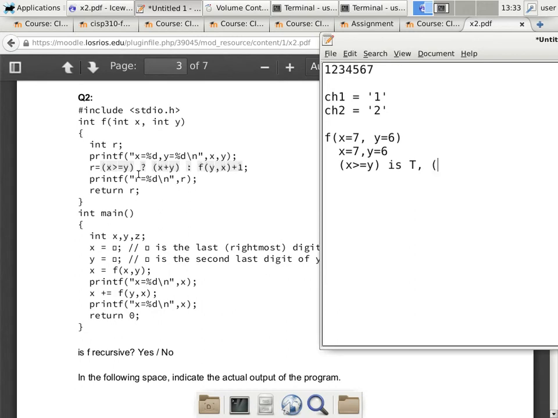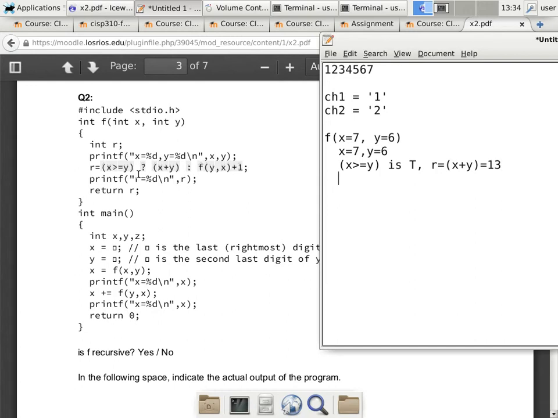Expression, yep. So that means x plus y is the actual value, right? So effectively we are saying r equals x plus y, but since x is 7 and y is 6, r effectively gets a value of 13. Is there recursion in this particular case? There's no recursion because the first expression of the ternary operator is true, so we only choose to evaluate the second expression. It's the third expression that is recursive, so in this case we don't have to deal with the third one. Okay. And then we have another printf.